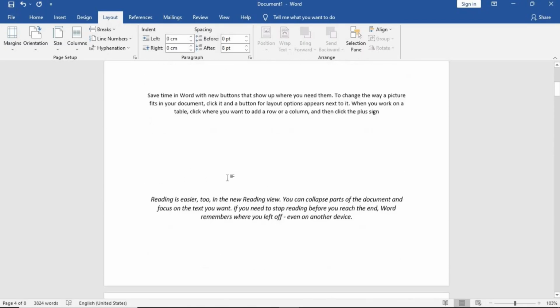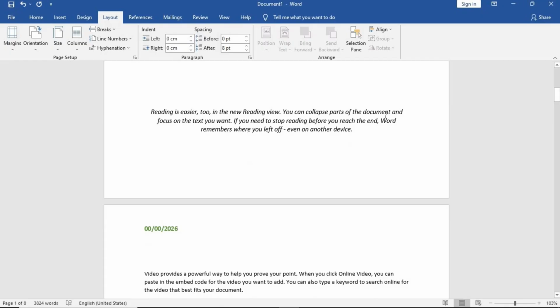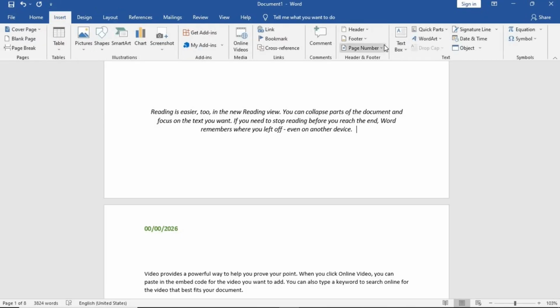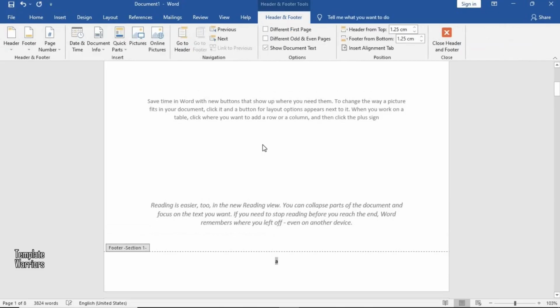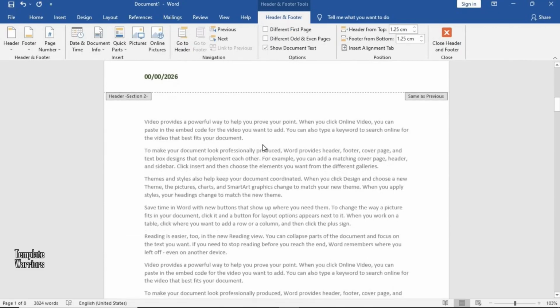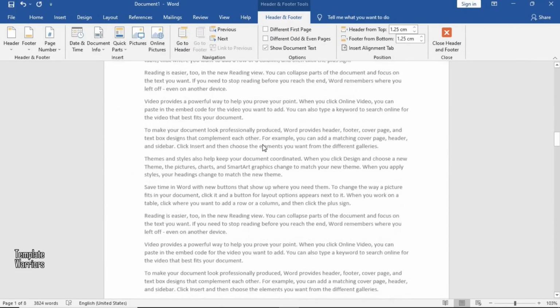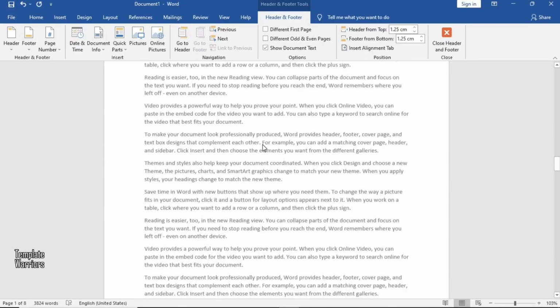So now if I bring my cursor here and I say I'm going to insert my page numbering, let's insert one, go to insert tab. You see we have headers, we have footers here. I'm going to go with page numbering. At the bottom I will click on this one. When you click on it this way, don't worry, you can see that it might appear in other pages. You see what is happening?